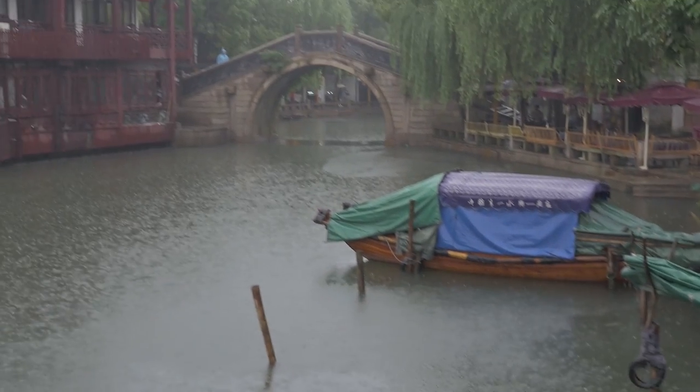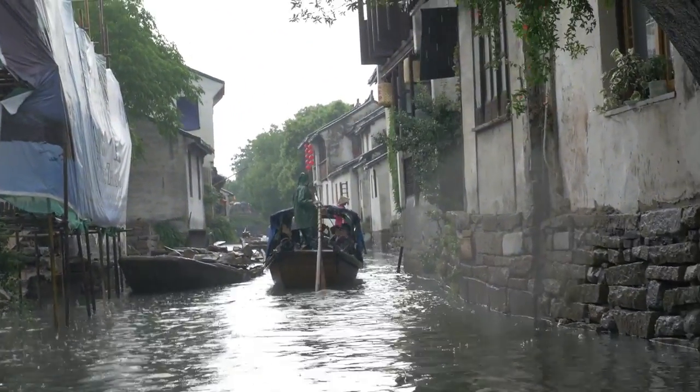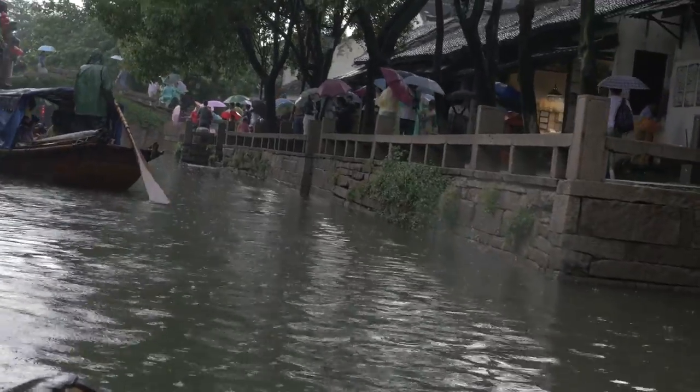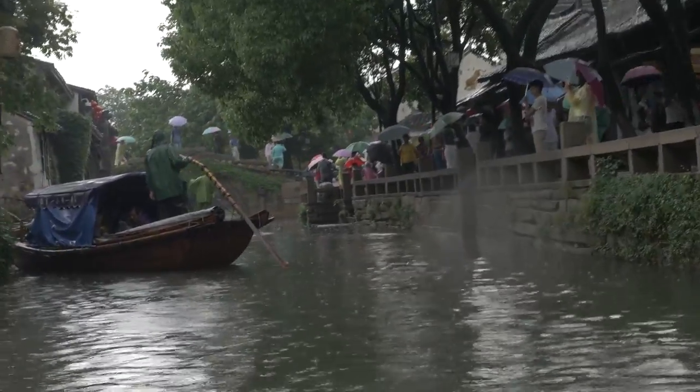I'll tell you where I wanted to get lost. I'm gonna butcher this name, and all of the native speakers are gonna yell at me. But it's Zhuzhang. Is that it? Zhuzhang. And that is sort of an ancient preserved city that has a lot of modern stuff. Like there was a Starbucks in there, which kind of blew my mind because you're walking through this and it looks like an ancient city from a movie or something like that. And it's also known as the Venice of the East because there are waterways and canalways, and we basically took a gondola ride. We just rode around the city. Really beautiful, but it was kind of an interesting way to see how things used to be in that part of the world. So yeah, that city was, I mean, pretty unbelievable.